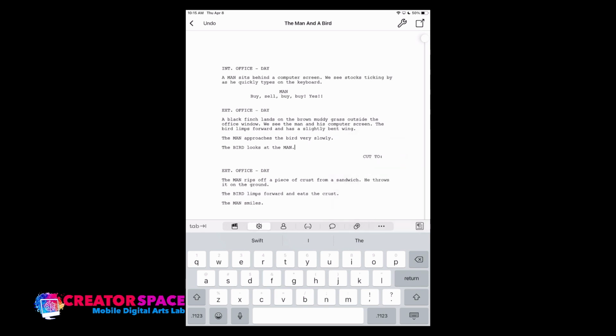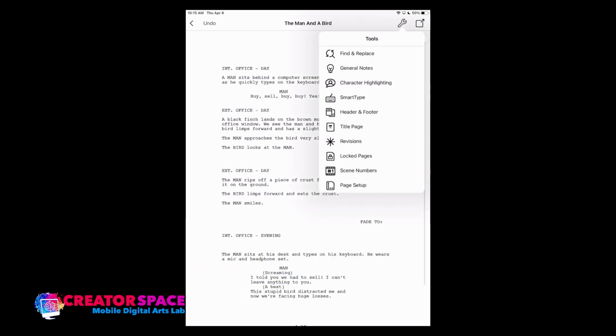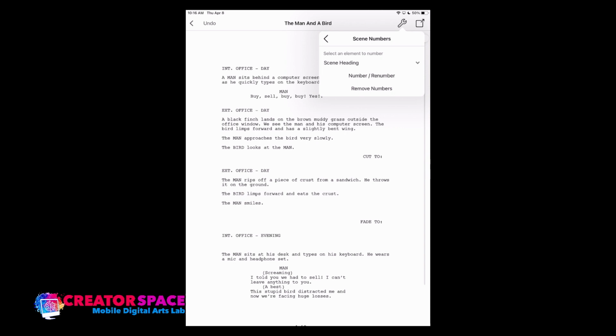What I'm going to do now is make a bit of a shot list. I went under the wrench here, and I'm going to go to scene numbers, and number and renumber. That's under scene numbers, under the little wrench, then you go number, renumber.